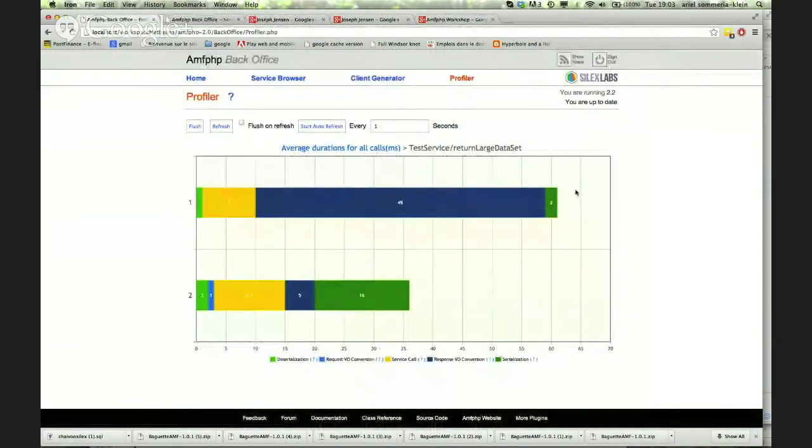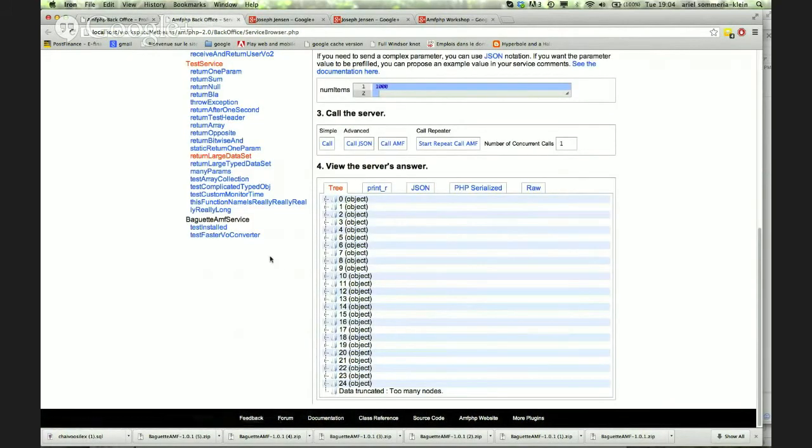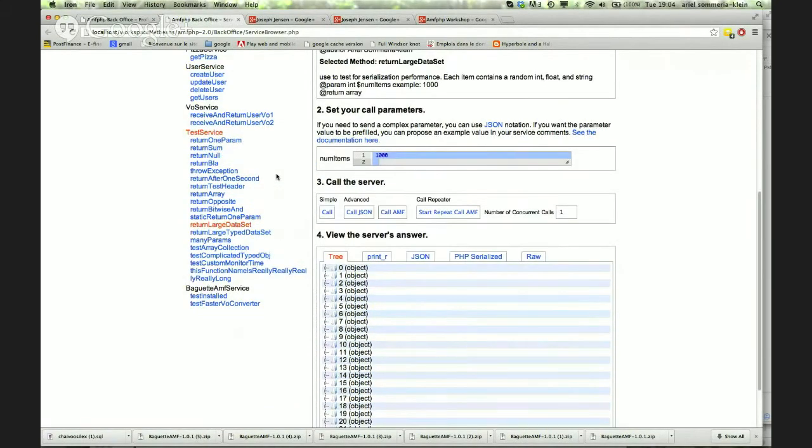All right, so now the question is, what happens when you want to go a bit deeper than this information? For example, you're making several requests to a database on your server, and you want to know how long each is taking. I've got you covered for that, and the idea is to use custom markers on top of the existing ones. So here I'm going to call test custom monitor time. This is a very simple method that uses custom markers, each time separated with a 200 millisecond timer.